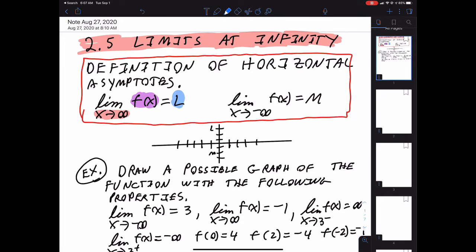So visually, what you should be seeing on the graph, this part here saying as I move to the right, the function gets close to or equals L. So that becomes a horizontal asymptote to the right. So I'm going to do a dashed line to the right. And here's the part. You don't know how it's going to approach that line. You just know it's approaching it. So the way you draw it can be a lot of different ways. I'll give you a couple examples. One way could be this. It could look like this.